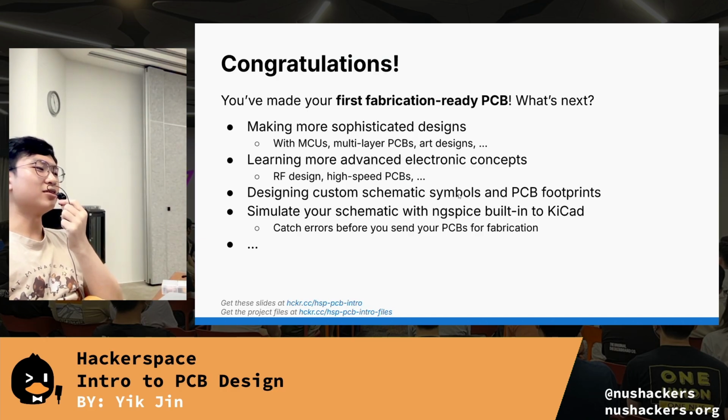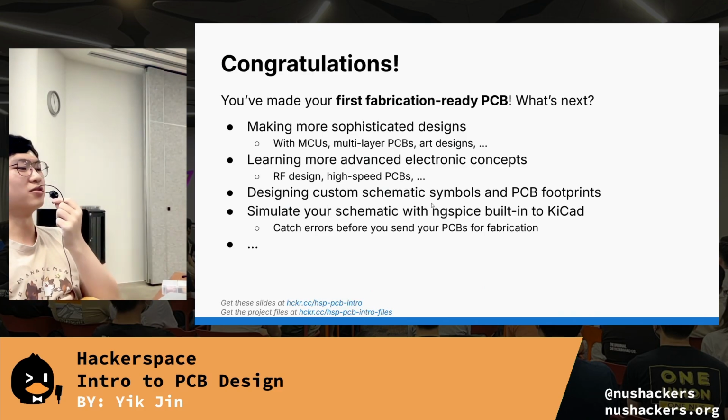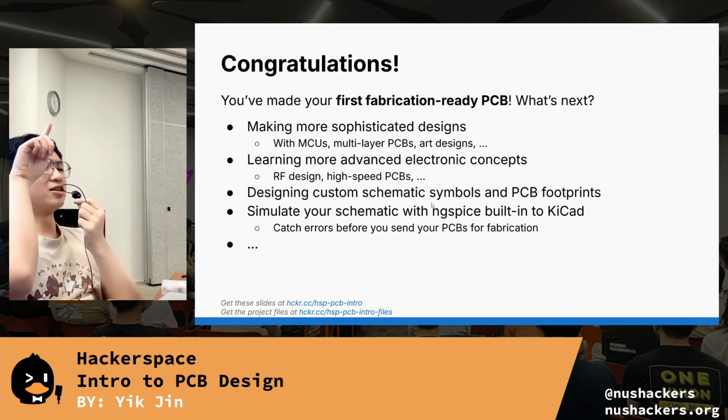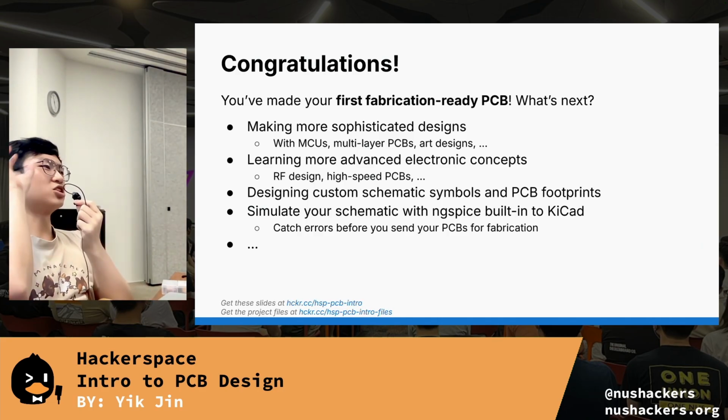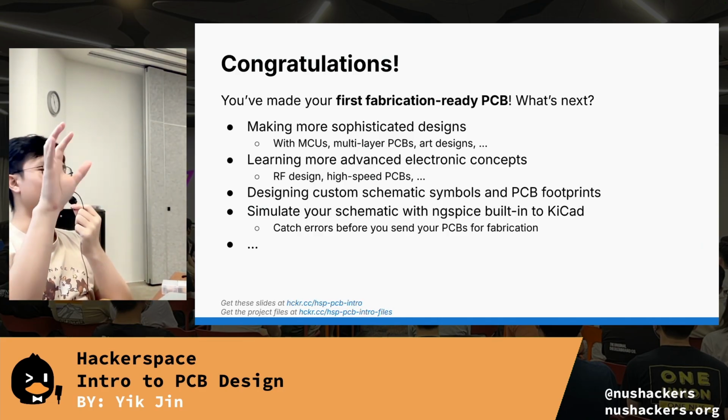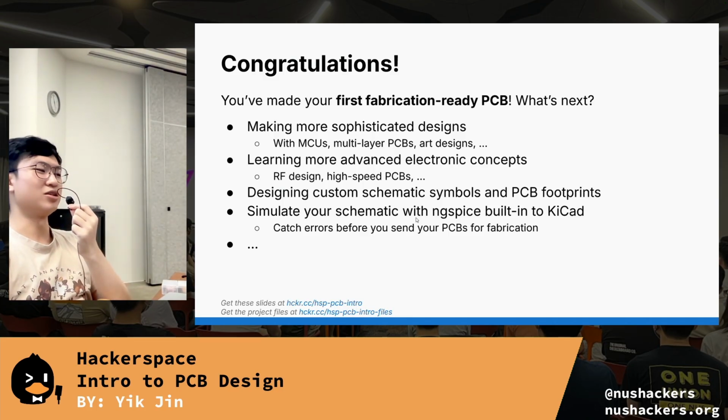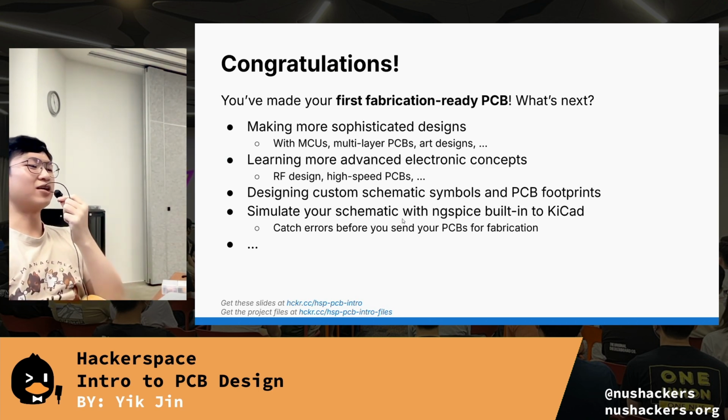The third thing, which I've mentioned just now, is that you can also learn to design your custom schematic symbols, which are your circuit symbols, and your PCB footprint, which is the shape of the thing on your PCB. Those are very easy to make. You can learn it by yourself. It's just drawing some shapes on the correct layers. That's pretty much it.